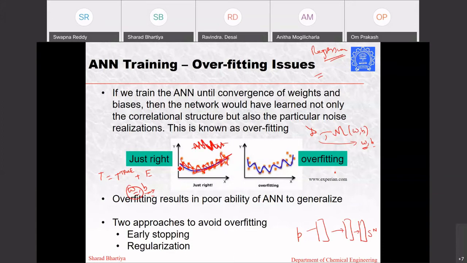Okay. So if this blue line, which I have now overdrawn with a red line, is your neural network output, you would say, oh, this is good. It's right. It's got my trend. But if you have too many weights and biases, it will end up trying to learn the noise structure. So while your mean square error goes down on the training set, you will find that what we call generalization, how well your neural network is able to generalize, becomes poor. So while the training performance is good, your generalization is poor, and that is known as overfitting.